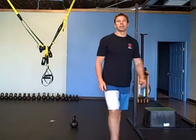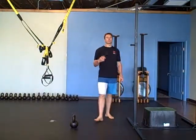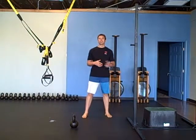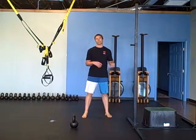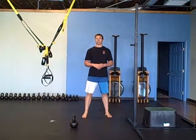Hey there, it's Robert with budbells.com. For your warm-up you can do two rounds, and it's fun to do it with a partner — you don't necessarily have to, but it keeps you on track and keeps one person able to keep time. You do these exercises for time: 30 seconds or a minute.